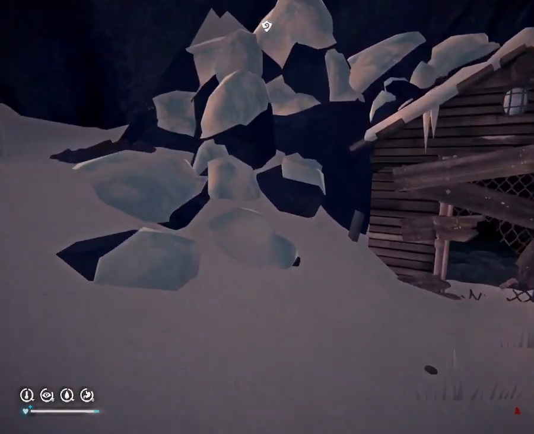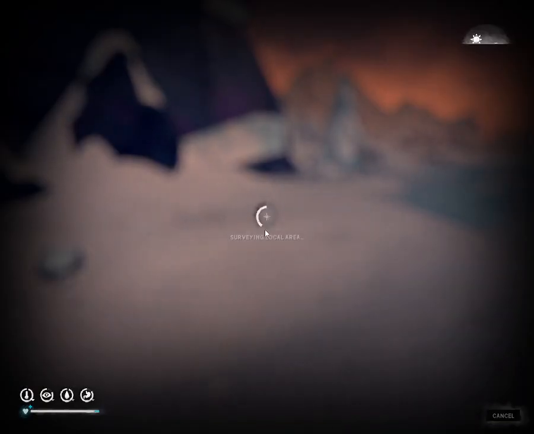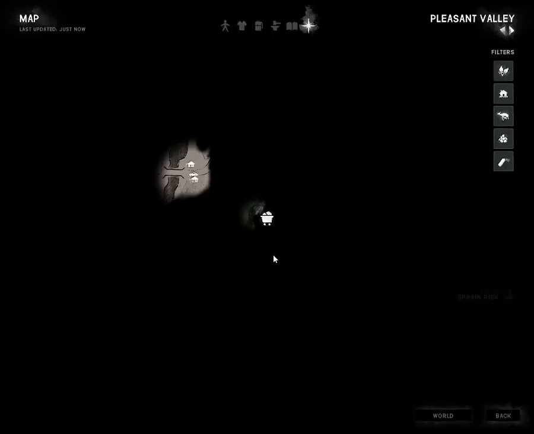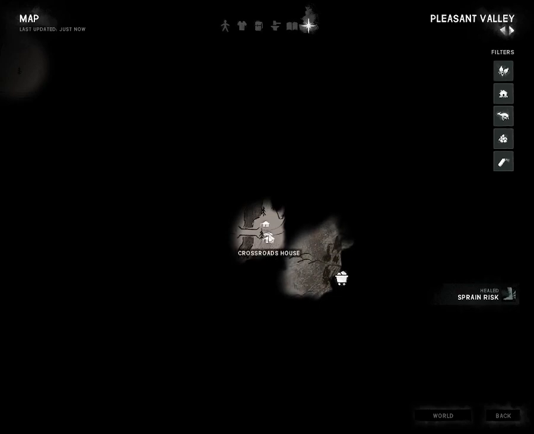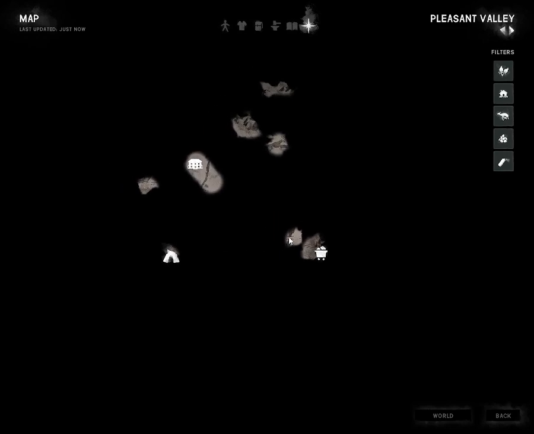Looks like I've kind of been here. I bet I haven't mapped, so go ahead and map. There we are. So that's where we were. Crossroads houses. Here. That's how far we've come. And community center is right there in that dark patch.